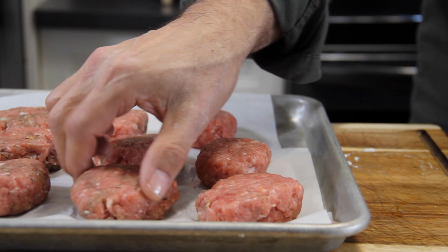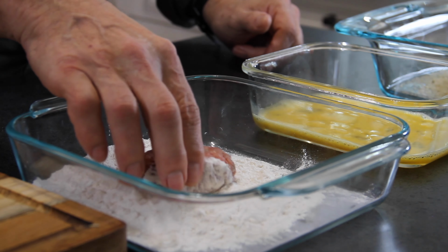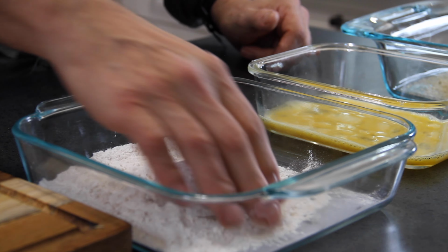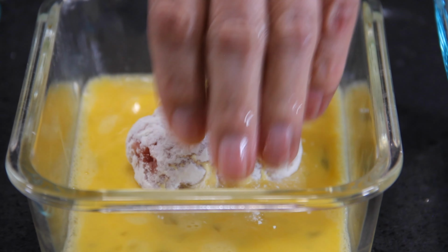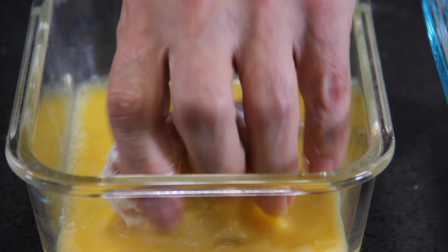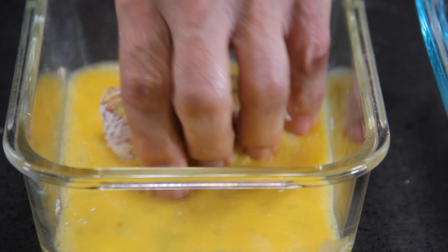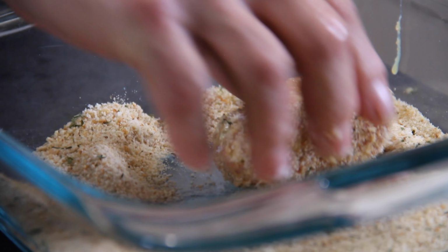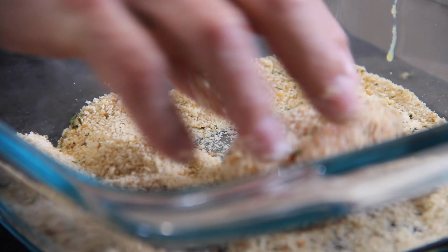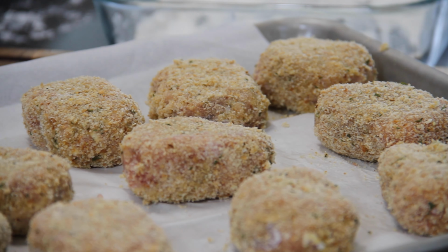You guessed it, go ahead and grab up those nuggets and first of all into the flour and just roll them around to make sure they're completely coated. Then into the egg mixture and just give them a roll around until they are covered with that egg. Lastly, into those beautifully seasoned Italian breadcrumbs. And we'll just set these back onto our baking tray.